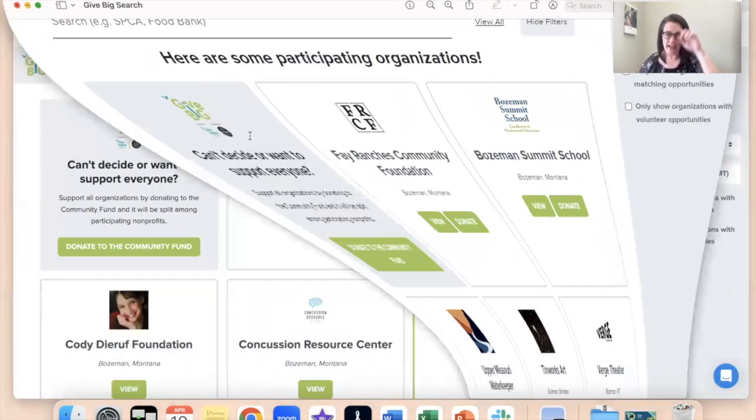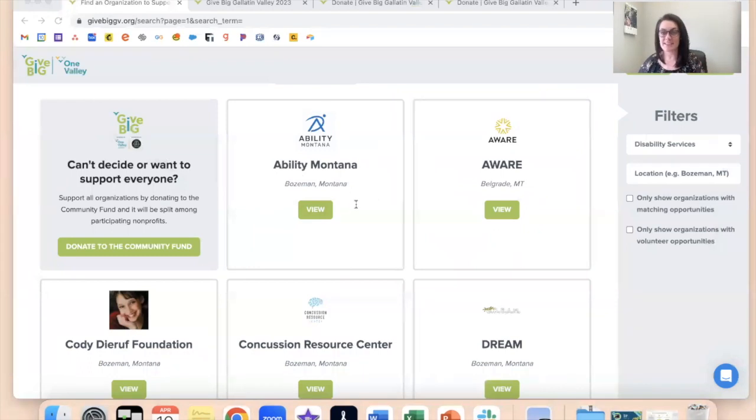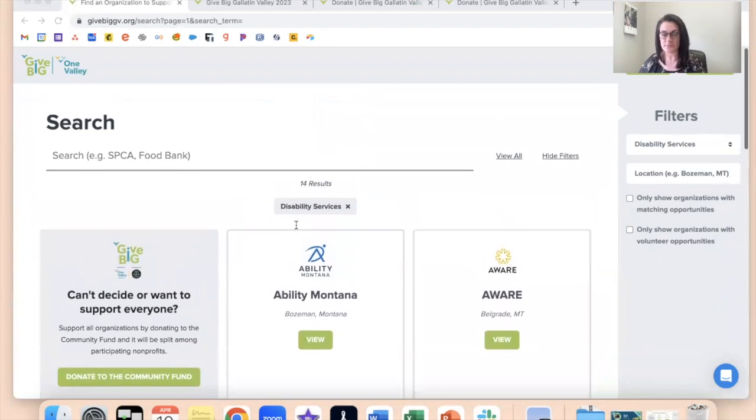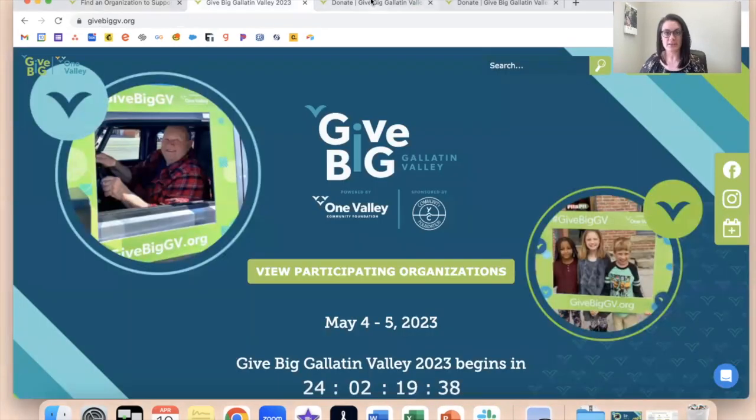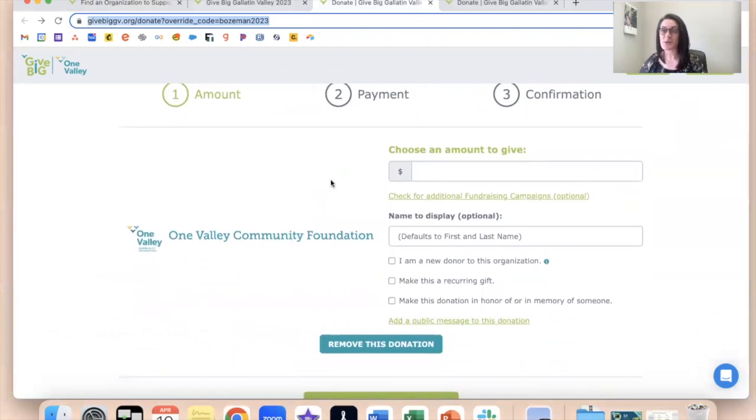So we'll go back to the live page. As I said, during the Giving Day, there will be 2 buttons here. So we'll click on any of these, we'll add them to the cart. Once they're added to the cart, our cart will actually look like this. So it will have the organizations listed that you've already added to your cart. If you added them directly from the search page using that Donate button, the amount will already be filled here.